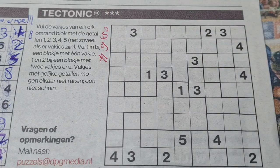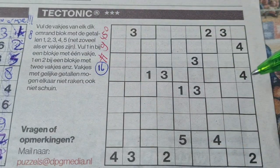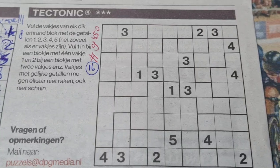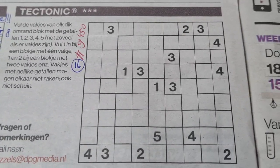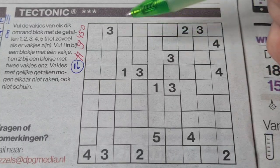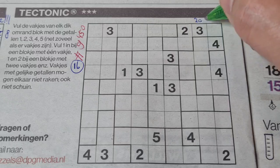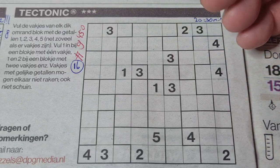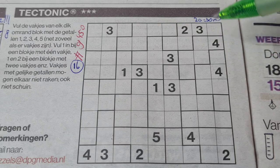9450. Before I start, I always kind of print the digits. This one has 16. Should be an easy one because the hard ones always have 8, 9, or 10 printed digits. This one has 16. It's indicated by the publisher as a 3 stars puzzle, 20 to 30 minutes. Well, I don't think it's 3 stars, maybe a 0 stars or 1 star puzzle. Alright, so let's get started.